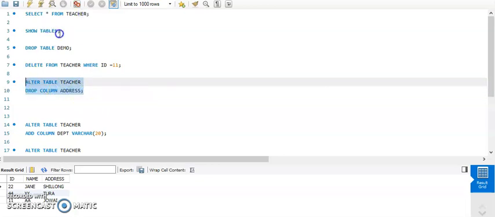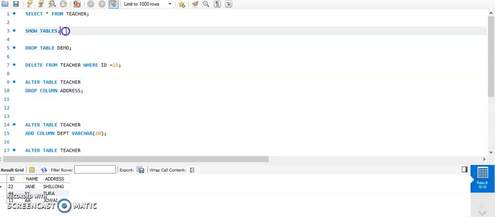So this is a second command to display the list of tables. I'll run this command, and at the bottom you see demo, student and teacher. These are the tables in the database college.